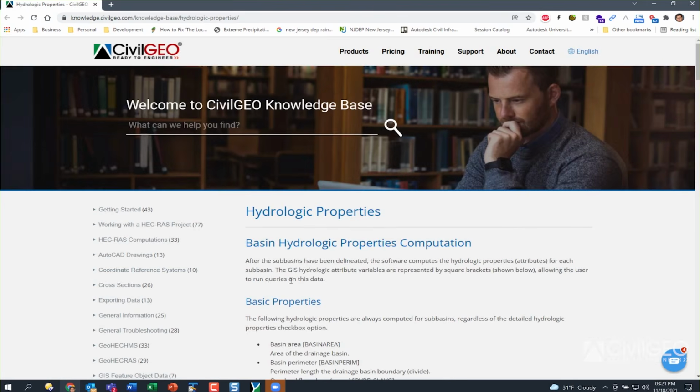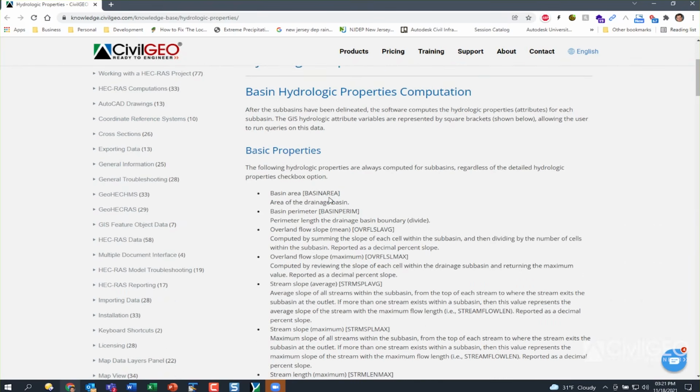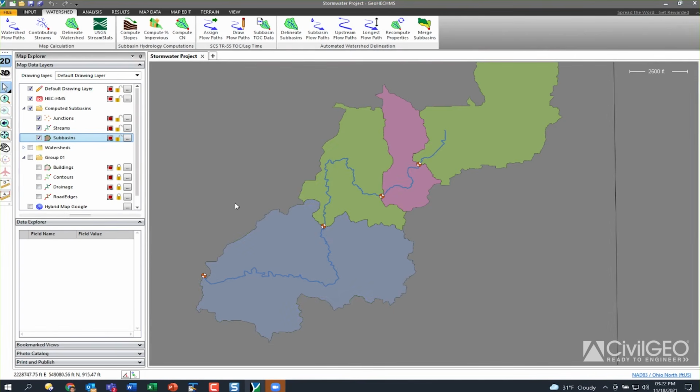So, I mean, some of them you can probably guess at, but all of those hydrologic properties, those parameters, you're limited to 10 characters when you define GIS fields for shapefiles. So anyways, that's why we've got some names that are kind of hard to understand. Okay, but anyways, this is all GIS data at this point. So we're going to go and convert this into HEC-HMS data.